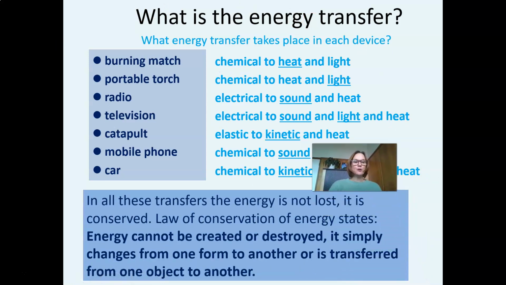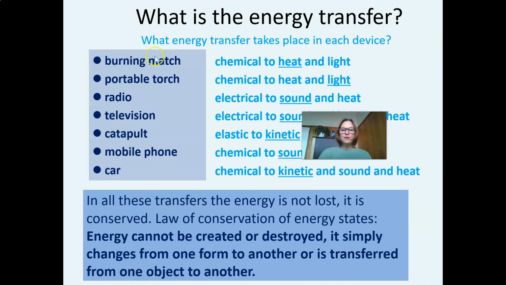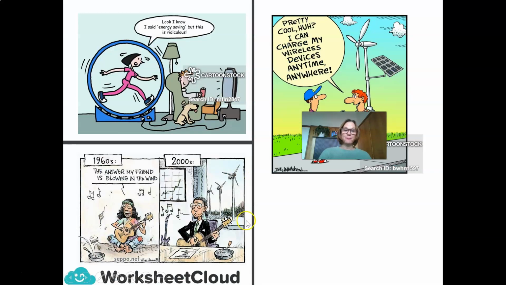And like I said earlier, in all of these transfers that happened, energy is not lost. We need to remember this. It is conserved. The law of conservation of energy states energy cannot be created or destroyed. It simply changes from one form to another or is transferred from one object to another. Very important that you remember that.